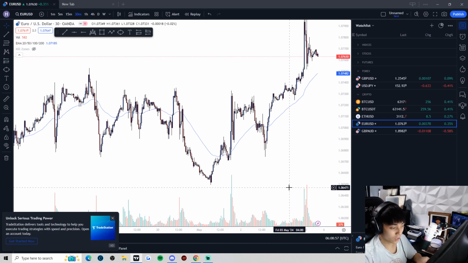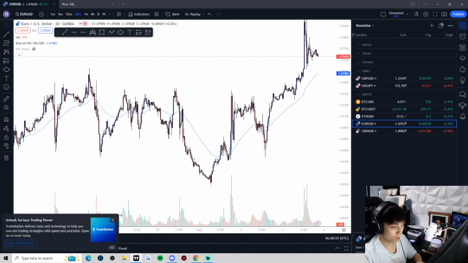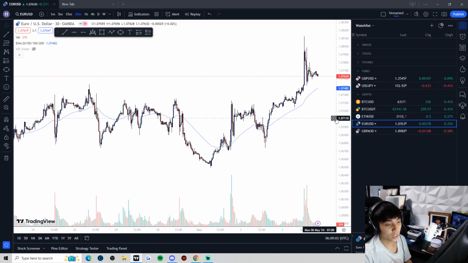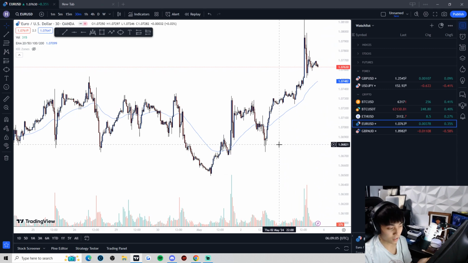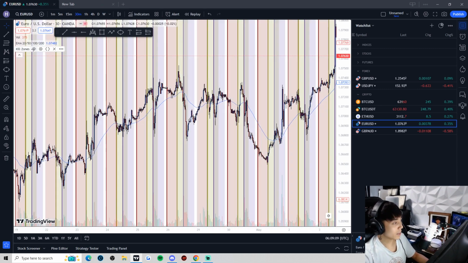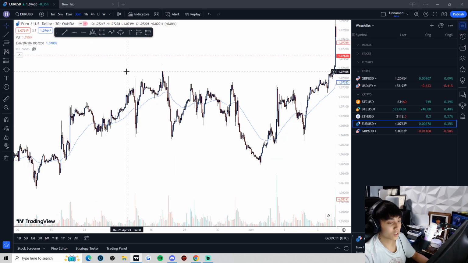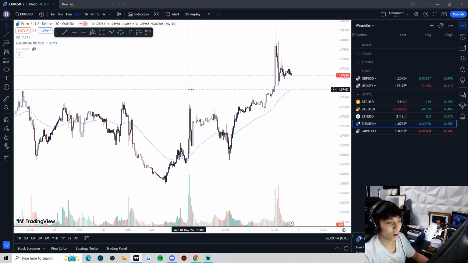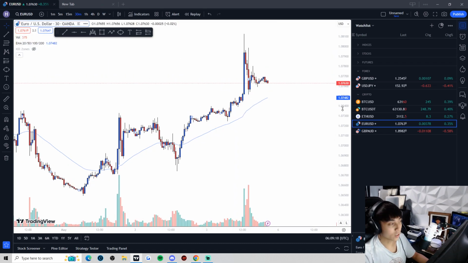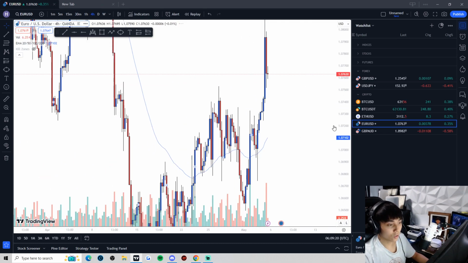This is what you need to start off, and I recommend having your chart set up this way so you can see the markets how I see it. If you have your chart set up a different way, you're not going to see the same things I see, if that makes any sense. So yeah, that's basically it. I only turn on these kill zones just to check it quickly. I never actually have it on when I trade. I just need to know what session I'm in, and then the EMA is the only other indicator I use.